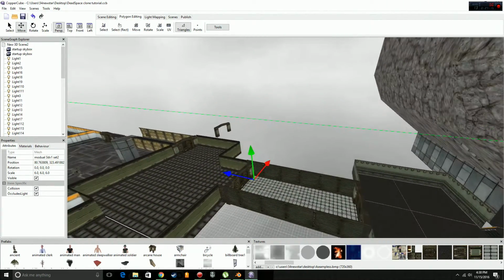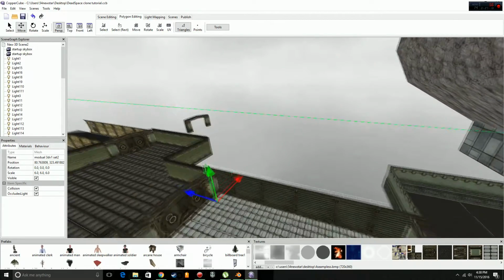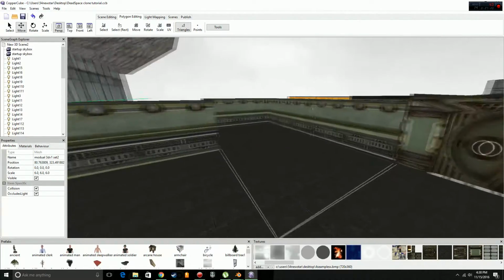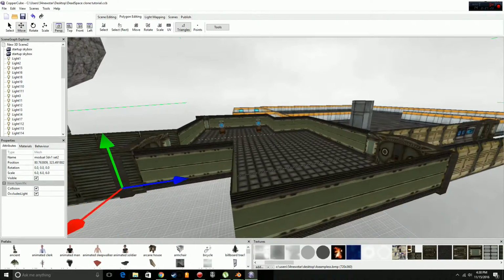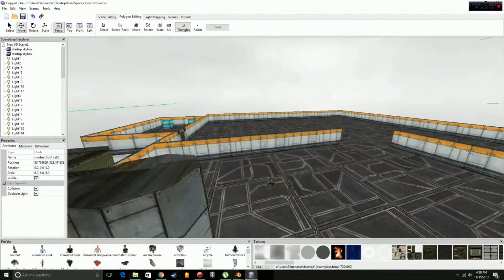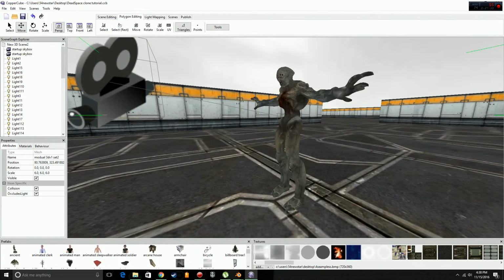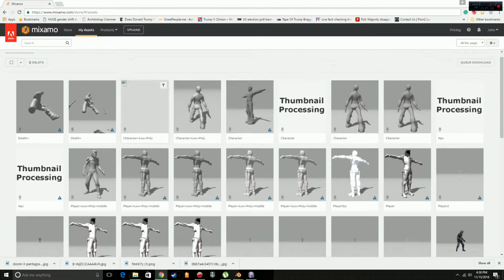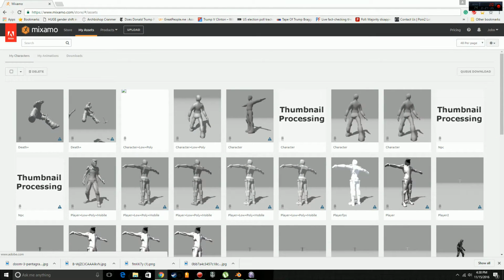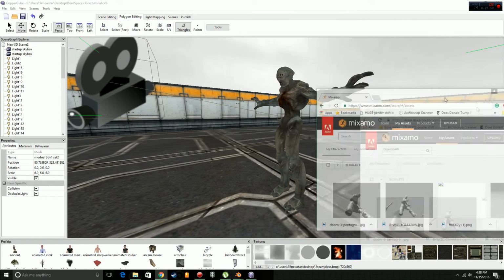So we have our scene now, and we have working doors. Now what we're going to do is implement our little imp dude, who's over here, and have him animated. So we're going to go over to Mixamo, which is a freebie 3D animation suite from Adobe. So you just go over there, you create an account, and you say, okay, I want to do all these characters. You can import the guy here, animate him, and then export him, and then import him into the game engine. So that's actually what we're going to be doing.